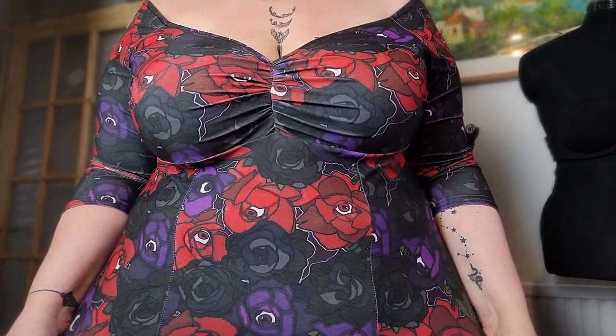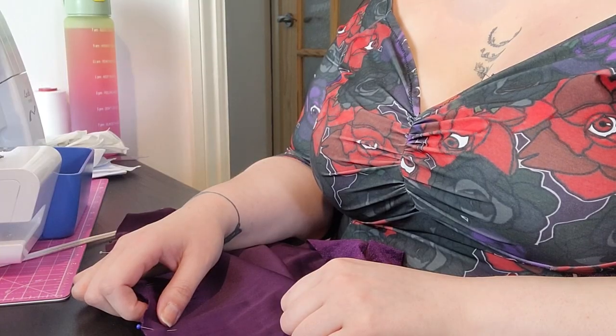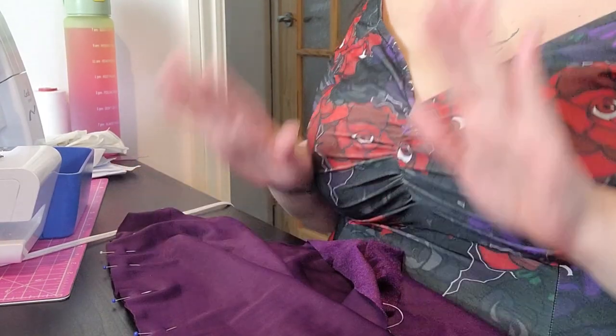Anyway, let's go. I forgot to tell you, today I'm wearing another one of my Charm Patterns Joan tops in this delightfully spooky fabric. This is from Knighton Fabrics, and I just love it. The weather is horrendous today. It is blowing a hoolie out there, and it's torrential rain, and it just feels very autumnal, which I love because I'm all cozy in my house. So I thought I'd put my Halloween-y type top on. But I actually love this fabric.